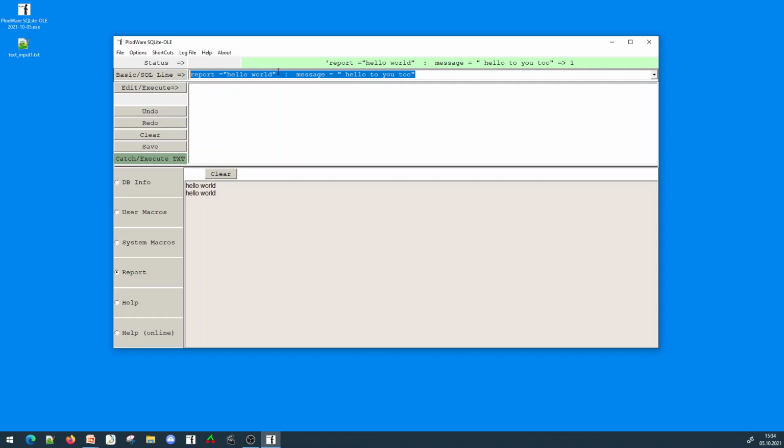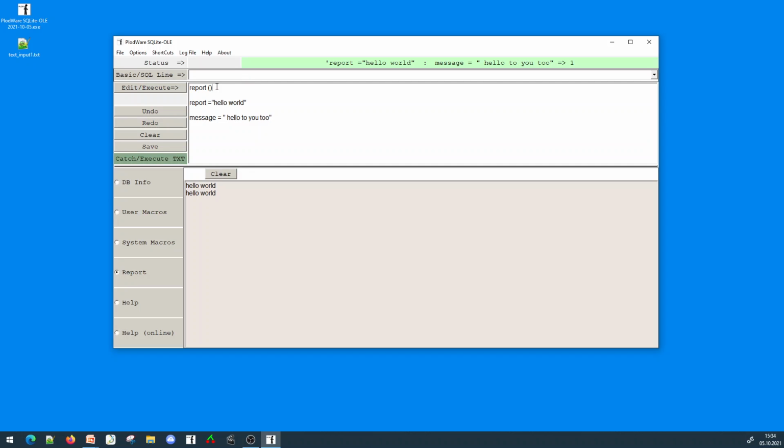Personally, I don't use this command line too much. I tend to use this edit field area simply because I like to have a better view of what I've been doing. And we'll now add in a command to empty the report field. If we treat it as an empty function, then this will go to 0, to all clear.